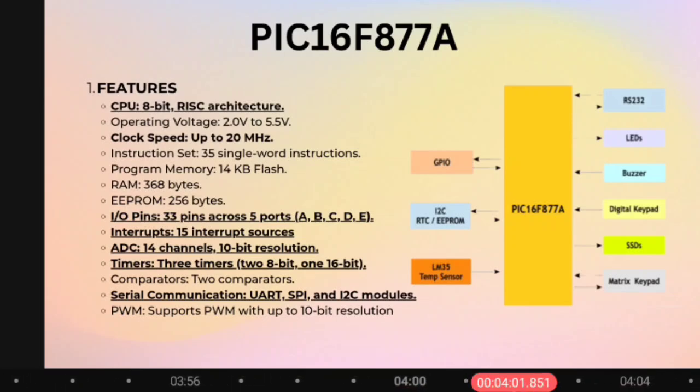Next we are going to see the PIC16F877A microcontroller. It is an 8-bit RISC architecture microcontroller that has 33 GPIO pins. There are 5 ports distributed across the pins. There are 14 interrupts and a 14 channel ADC with 10-bit resolution. There are 3 timers included in the PIC16: two 8-bit and one 16-bit timer. Serial communication is supported by the PIC16 through USART, SPI and I2C modules. And the clock speed is up to 20 megahertz.